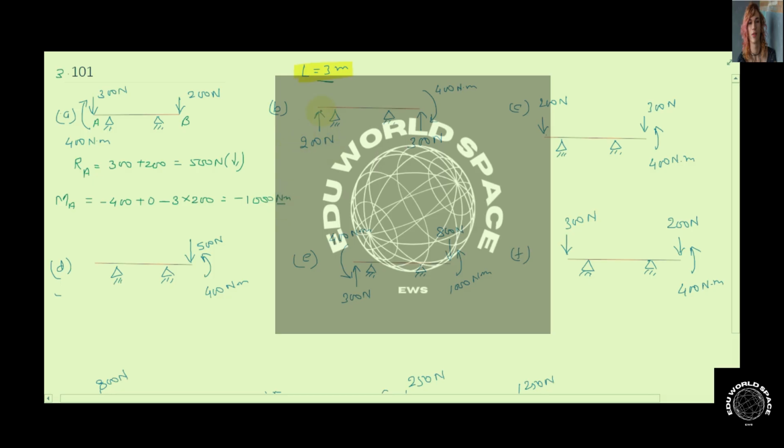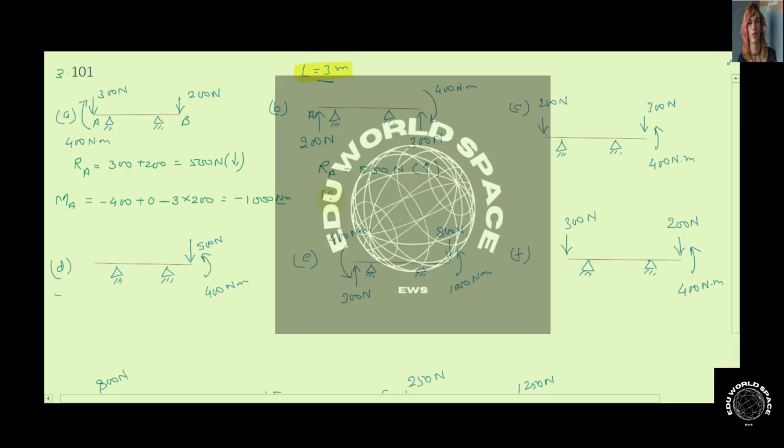Now if you talk about the second case, in this diagram, again this end is A, so the total reaction force or equivalent force at point A will be, both the forces are in the same direction, so they can be directly added, and it will be 500 Newton, and that will be in upward direction.